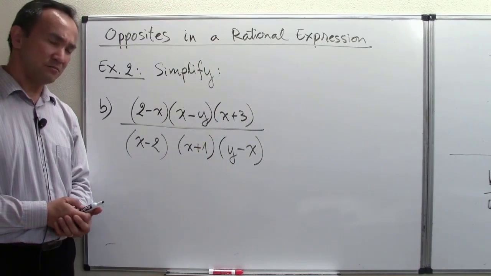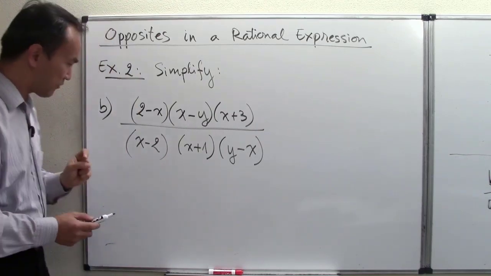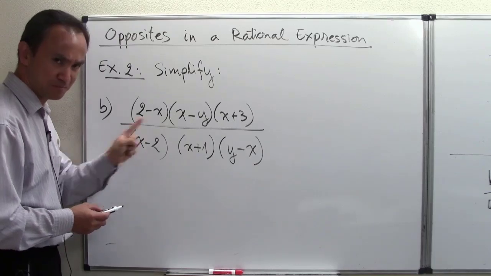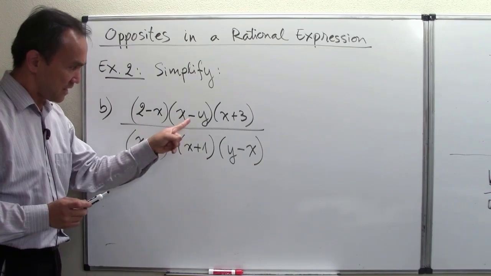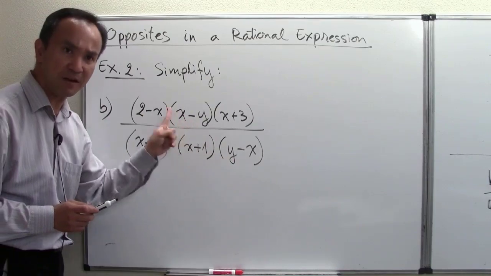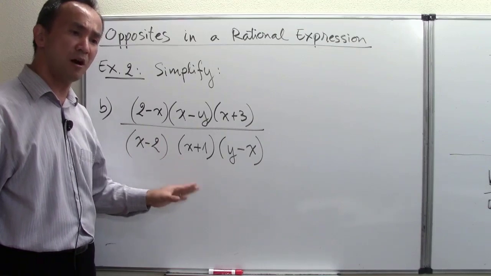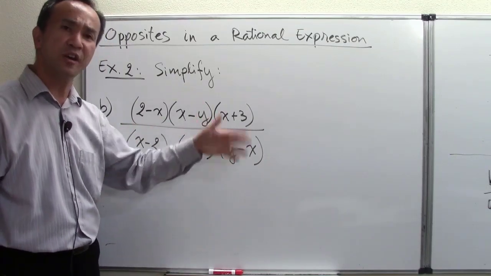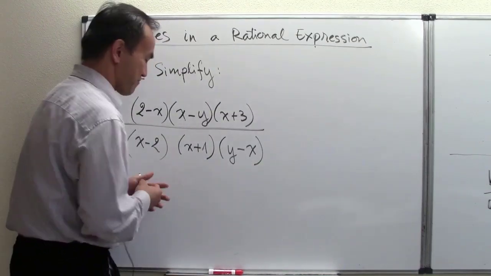Okay, but right at first sight we don't really see any common factors. But looking a little more closely, I recognize, hey, wait a minute, 2 minus x and x minus 2, these two are now opposites. And further, I'm seeing x minus y and y minus x. These two are also another pair of opposites. My entire intention for bringing in this problem within our example is so that you get more experience handling multiple pairs of opposites. So here's how I handle it.